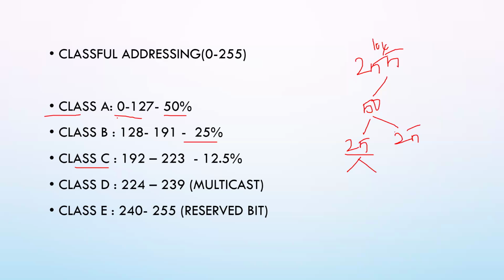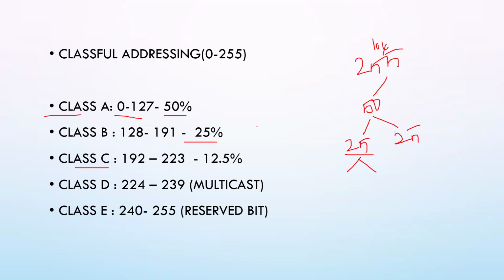Okay, class A means 0 to 127 and class B means 128 to 191. Class C means 192 to 223 and class D means 224 to 239 and class E means 240 to 255. Normally, while taking class, this one we'll say very often to remember, memorize that itself. That's why it's this much.